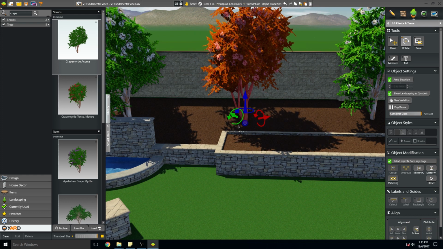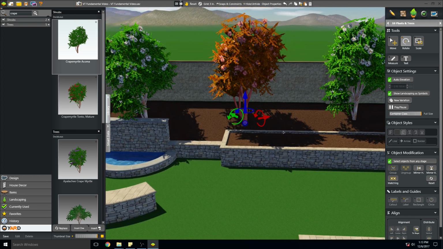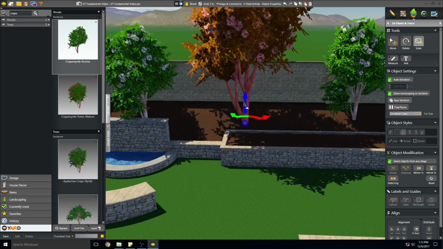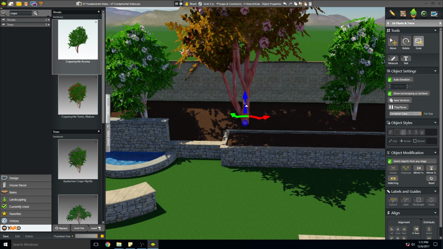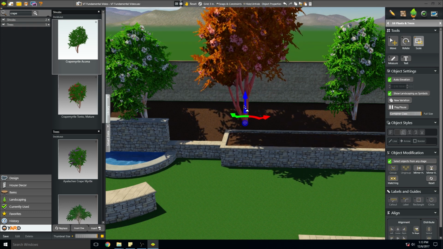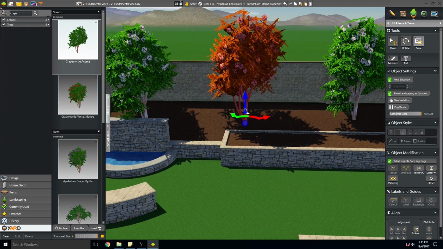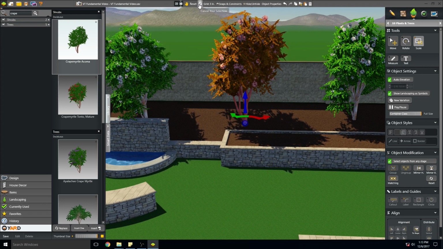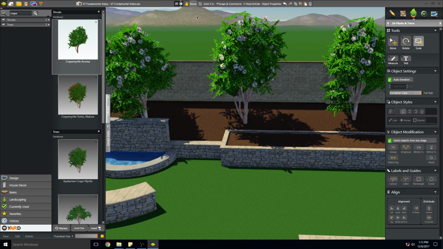Okay. You can also scale this using the gizmo. So you can make these larger or smaller. Just go over to the scale function, take your cursor over the gizmo, hold down your left mouse button, and move your mouse forward to scale it up or towards you to scale it down. Just kind of left click and drag, forward or backward. So that's a nice option. You can clear your cursor by clicking on the circle with the line through it in the top of the screen.